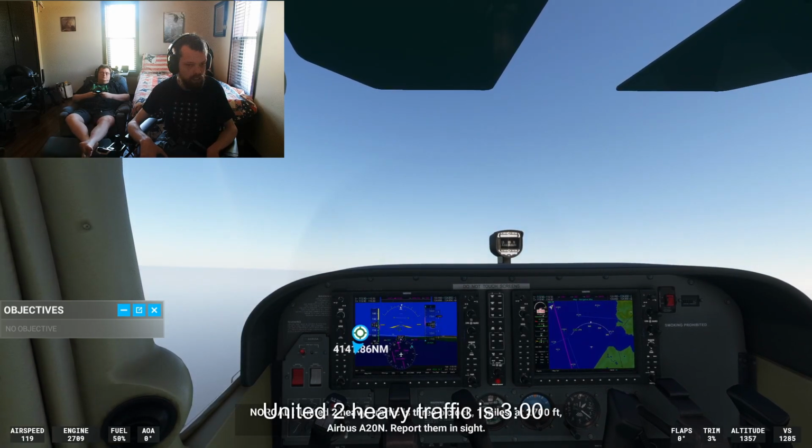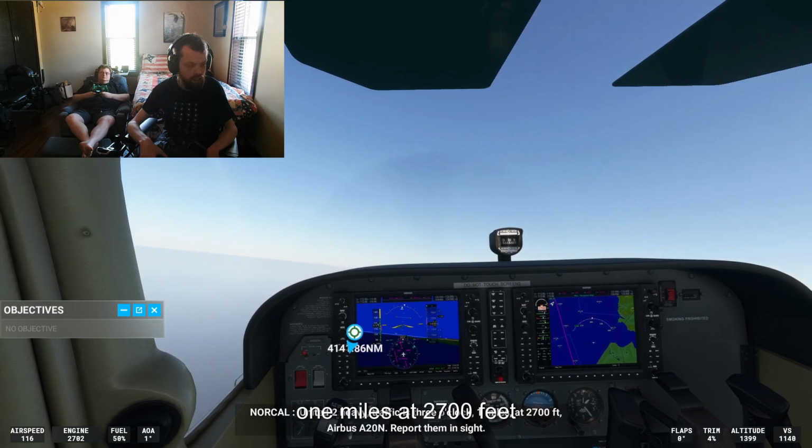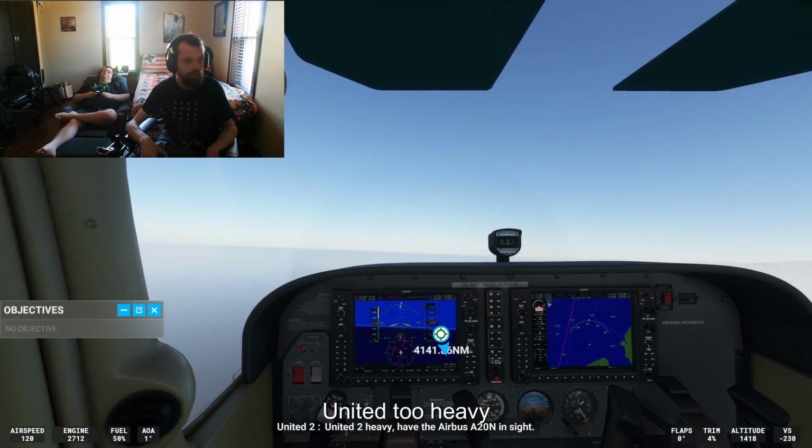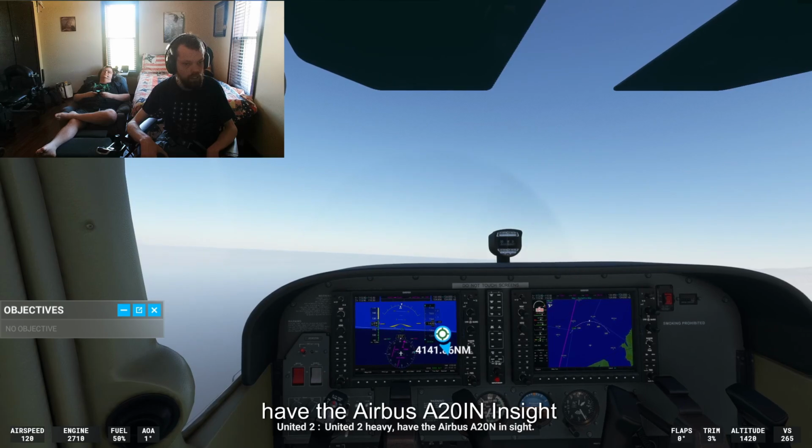United 2 heavy, traffic is 3 o'clock, 1 mile, at 2,700 feet, Airbus A20N. Report them in sight. United 2 heavy, have the Airbus A20N in sight.